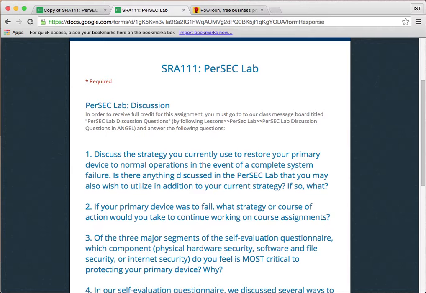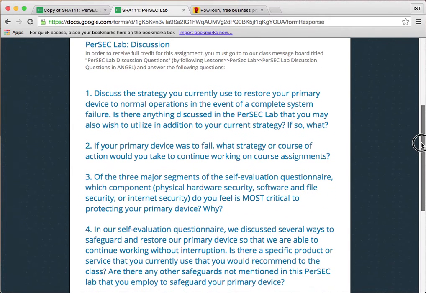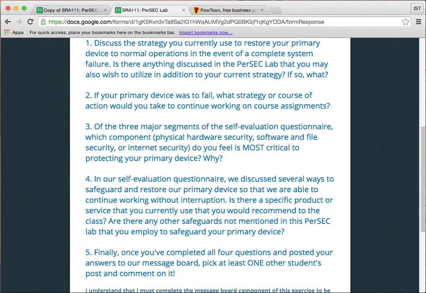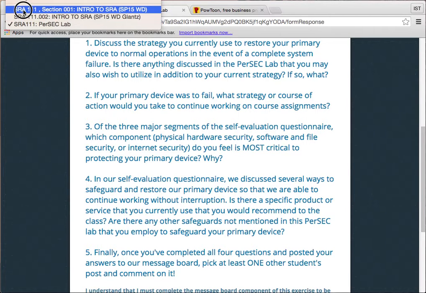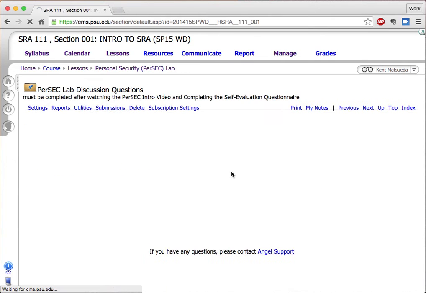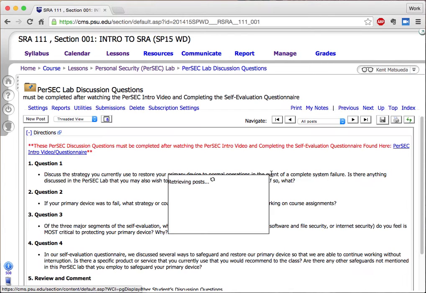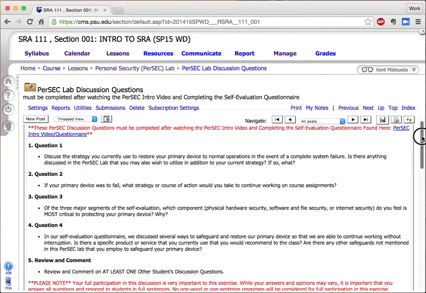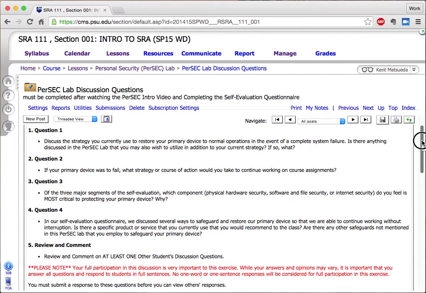All right, so when you get to the end, like I said, it's not just a reflection on what your personal computing scheme is. Now it's time for you to go public and talk to the other people in the class about the different strategies that you use to secure your primary device. That also mimics what Ed was looking for in his original PerSec Lab, because they were telling me in their Dropboxes exactly what they're doing. And that was one of the things that really inspired me to bring this out to a discussion board rather than something that was internal to me.